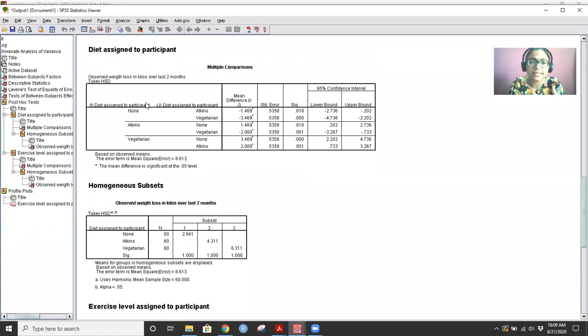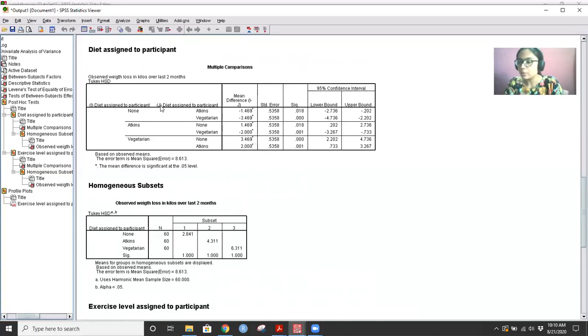Looking at the diet, how to interpret it? So you will have combinations of two diets. Do you agree with this? So the post hoc test is used to obtain the pairwise comparisons between the groups of the independent variable or the factor variable, that is in our context here both diet and exercise. So for example, between the groups of diets here and between the groups of exercise.